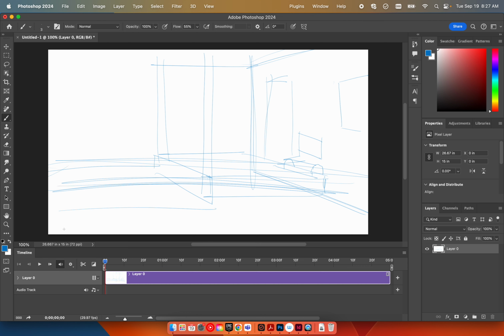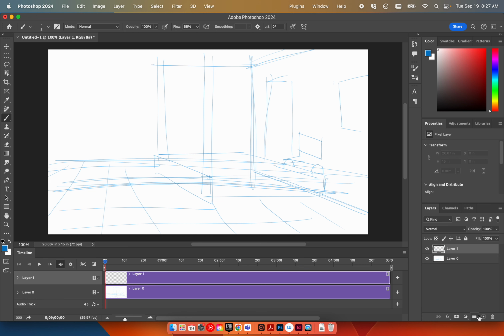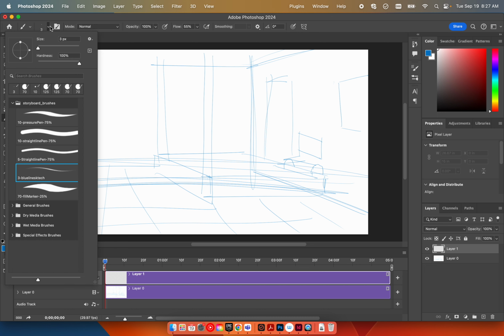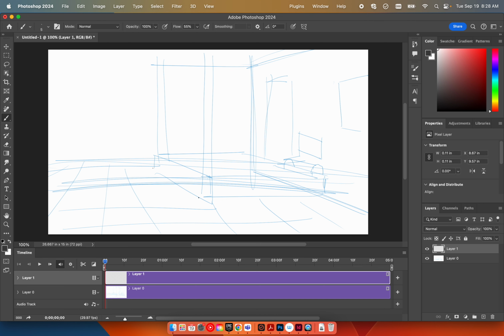And just for perspective planning, I might throw in a bit of a grid. I'm going to do a new layer. Let me line that quickly here. I'll show you my other tool. I got a straight line. I like using this for doing architecture stuff. The straight line doesn't have a fade on it. So if you do shift-click, shift-click, shift-click, boom, you're getting these nice straight lines. Much better than my drawing.